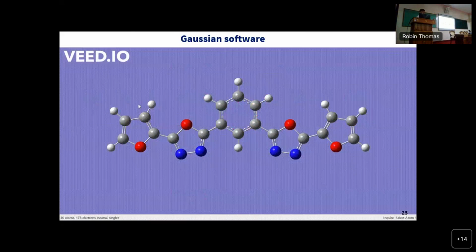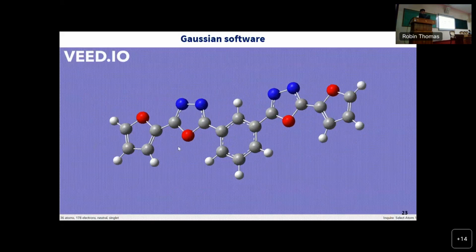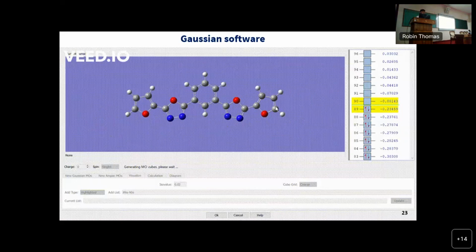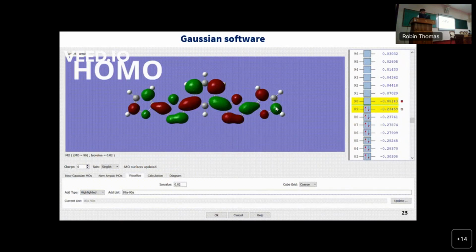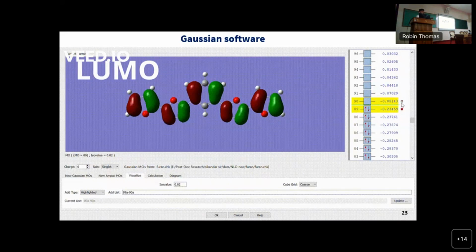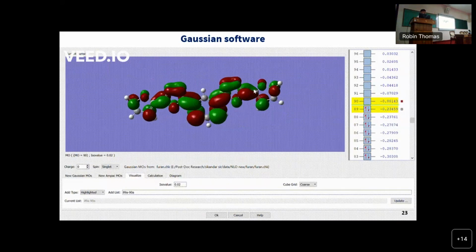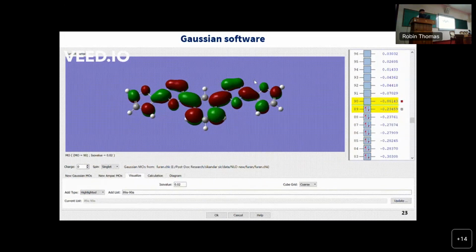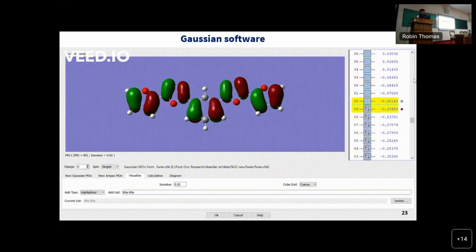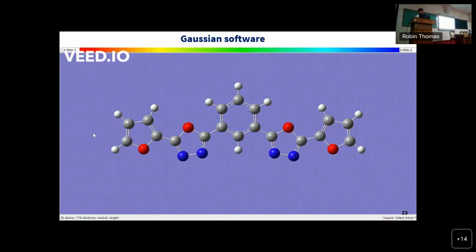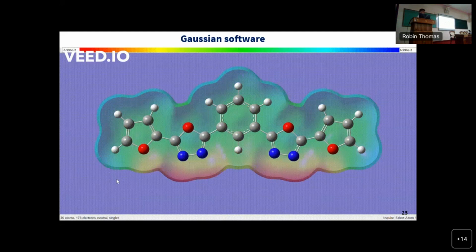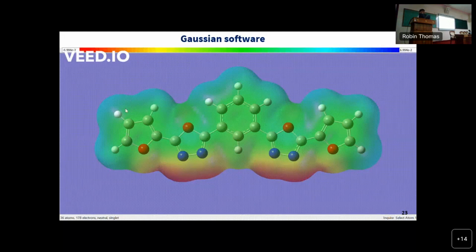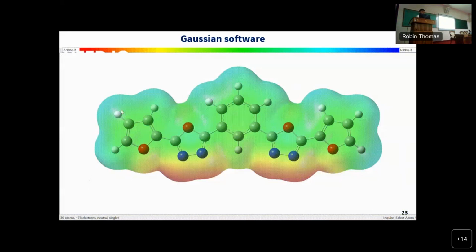See, this is the molecule which I drew in the Gaussian software, where you can see your molecule in a three-dimensional way. You can design your molecule, or see your molecule in three dimensions. Along with that, you can even calculate the HOMO and LUMO energy levels, right? As I told earlier, if you want to know which color of light is emitted by the OLED, you can judge by its energy band gap. So using this software, you can estimate the HOMO energy level and LUMO energy level, and along with that the electron cloud. See, this is the molecular electrostatic potential map, where we can understand how your electron is distributed over the molecule. Red indicates the electron donor properties, and blue indicates the electron acceptor properties. This software may help you to understand the photophysical parameters of some organic molecules.